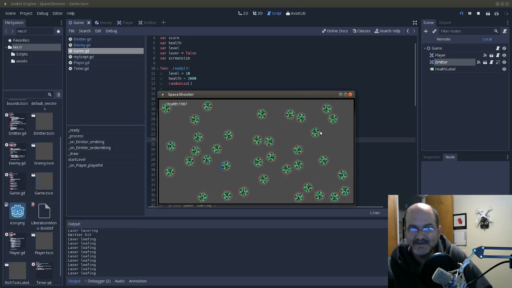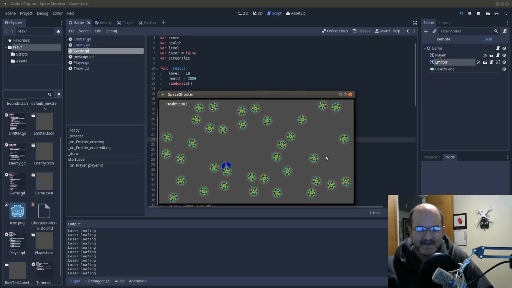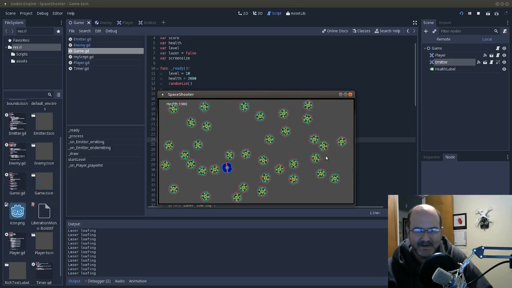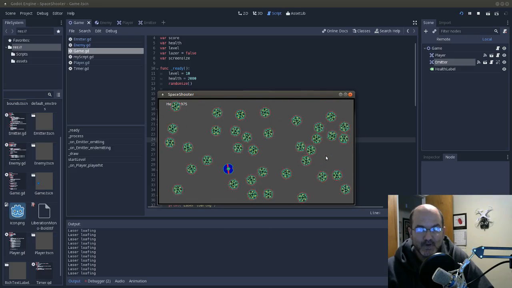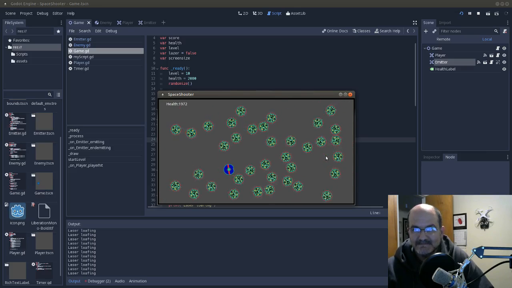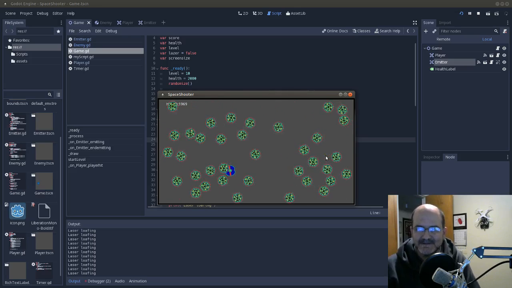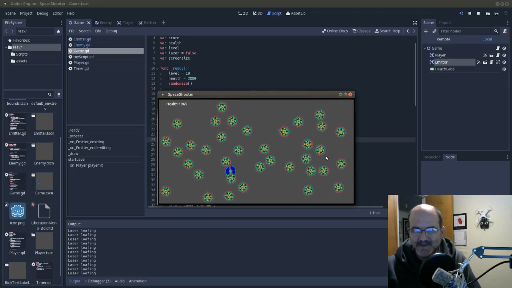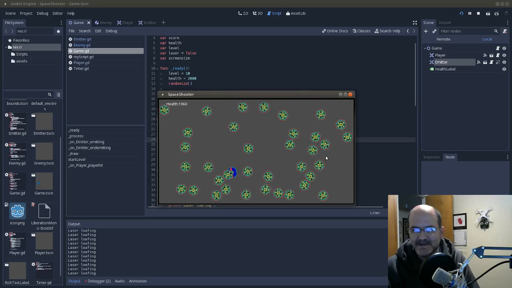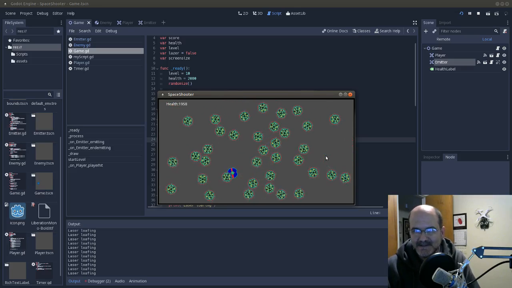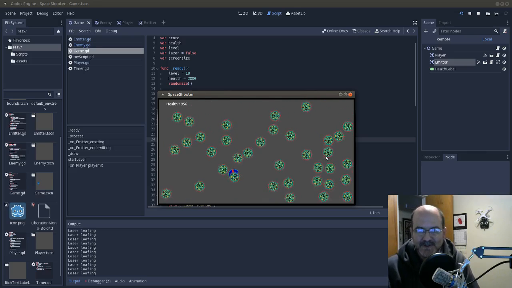So I've been struggling a bit. It's a different way of thinking when you're using these nodes and stuff. When I wrote the program itself in Java, I had more granular control over things. Once you write a little function that controls how your enemies work, and you just put them into an array and generate that and flip through them, it's not that hard to do. But again, these game engines do a lot of work for you.